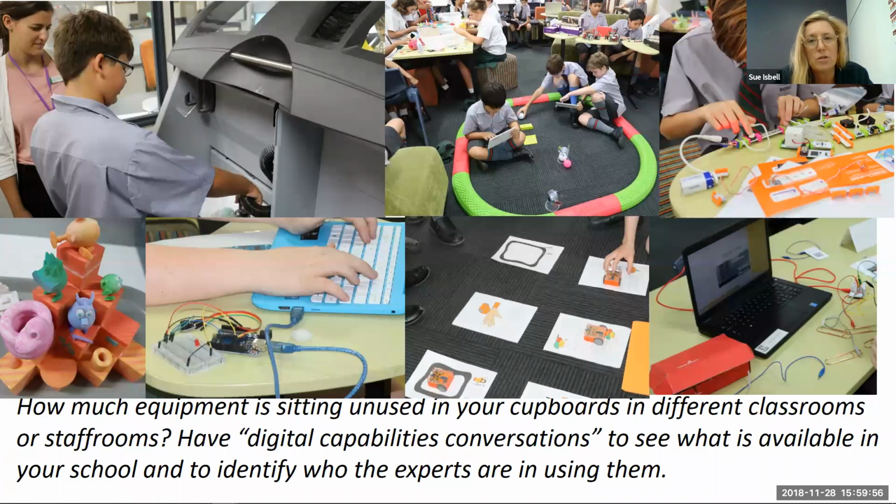and tools. You don't want a lot of different people spending a lot of money on different things. My robotics kit used to only get used one term, maybe two terms a year if I was lucky, and the rest of the time it was sitting there being underutilised. So the DigiSpace is making that equipment accessible to everybody.